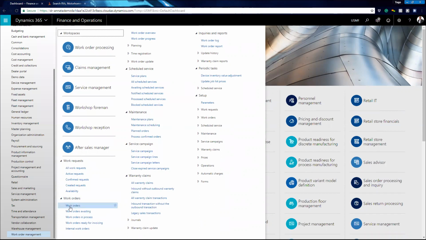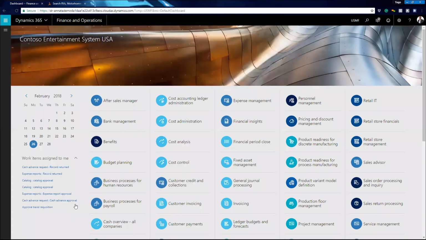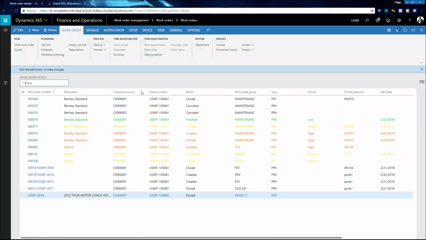What is important for us in this video is the work order. So I'm going to go into the work orders, open the menu, and we're able to see the list of work orders that we have at this point in this company. The work orders have a color system, so you can set the color of the line according to the priority, so you can see where to focus and, based on that, make decisions on which order you should prioritize on your workstation.